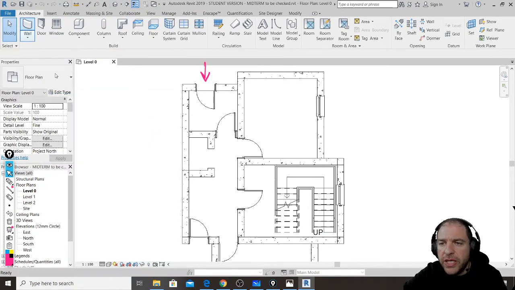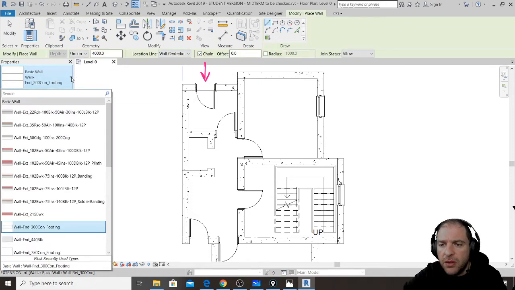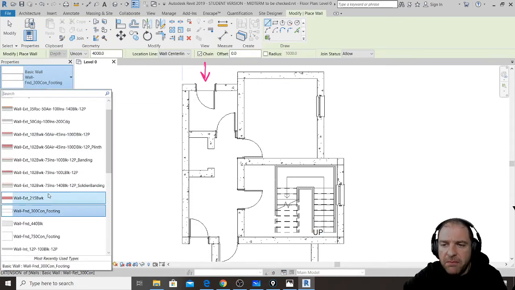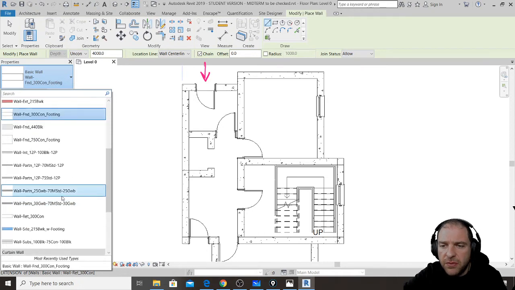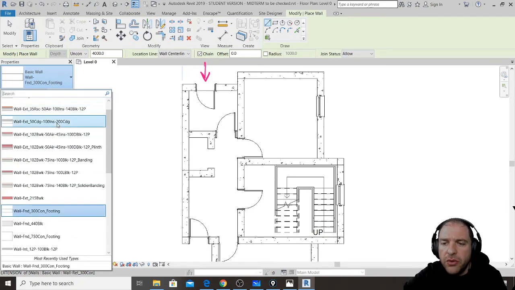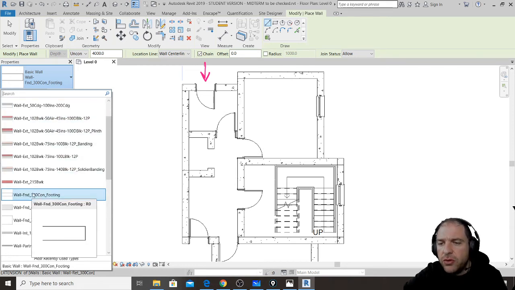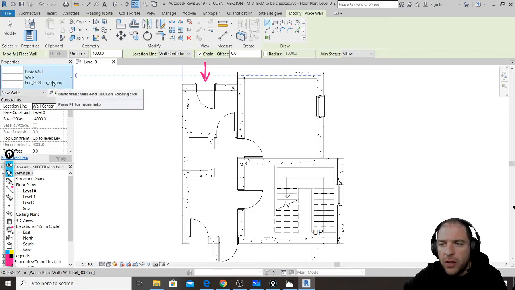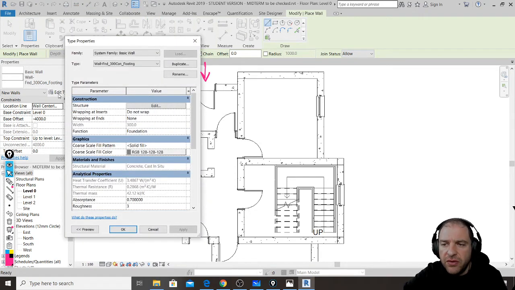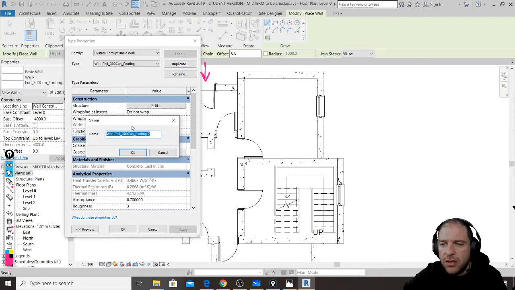Look, when you click wall, I can see that I have many, because I'm using your own template, and I have explained that if you have no choice of wall, you can always select the one that you have, click edit the type, you can duplicate it, and you can create a new one.